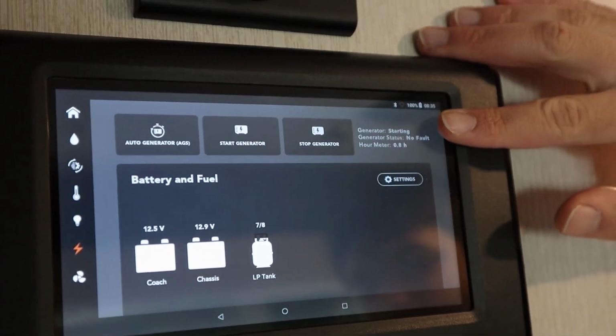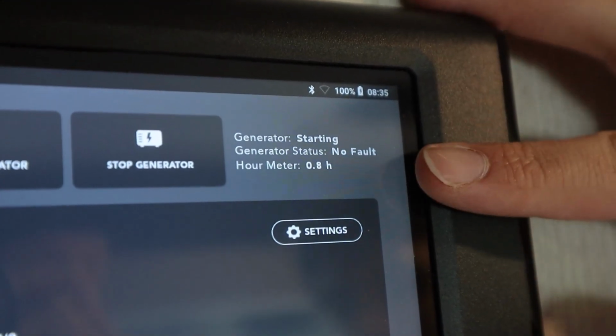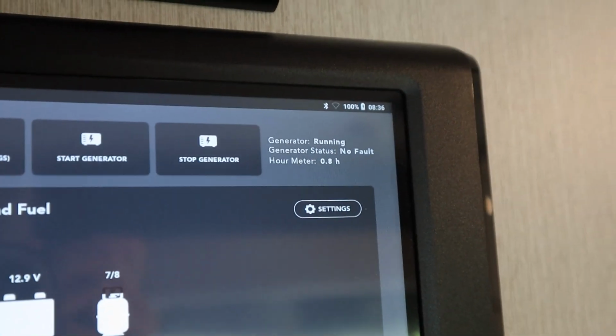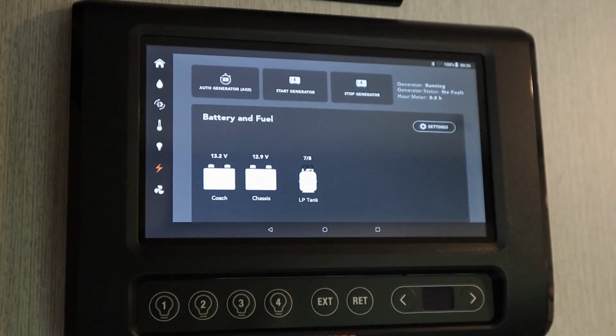It'll say starting here, and then this meter will tell you how long the generator has been running total. So you can see it says 0.8 hours. You can use this meter to tell how long you've been running the generator. We recommend you turn it on for no more than 3 hours at a time, and then you're going to have it off for about 2 or 3 hours.